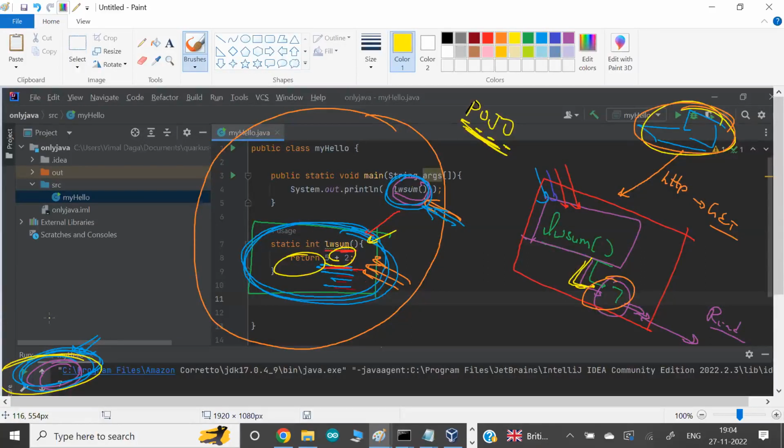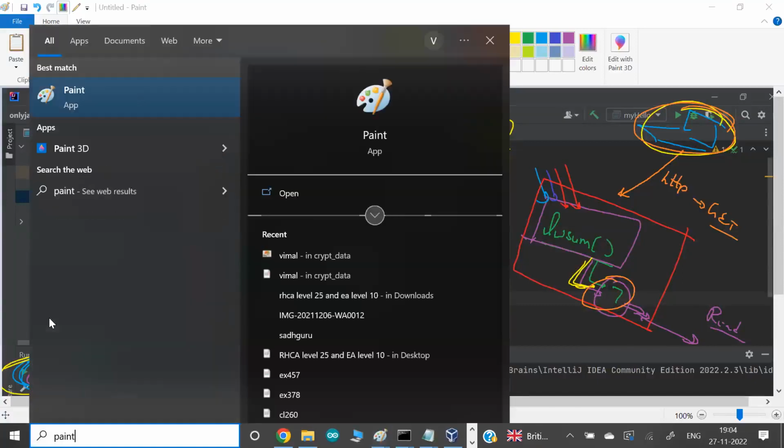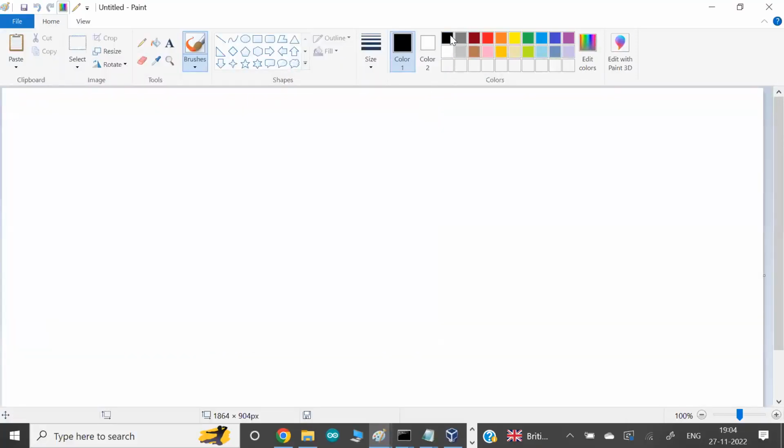But right now, if you ask this plain old Java object, this POJO, can you do something for me, something like this, that I will explain to you: your function is running here, there is some function, and the function is going to give some output. In this case, 5 plus 2 is 7.